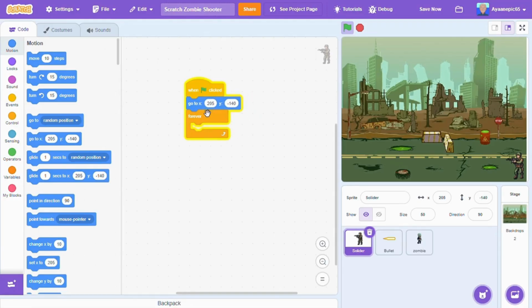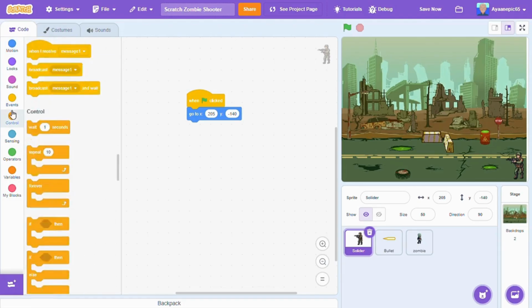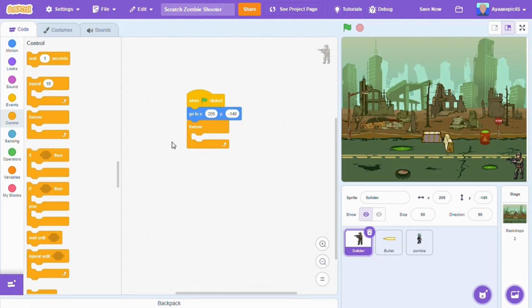Alright, wait, don't put it in the forever loop. Never mind. You guys can choose any spot, but it's supposed to be over here somewhere. It can't go up over here or anywhere like that. Alright, so now we're right here.